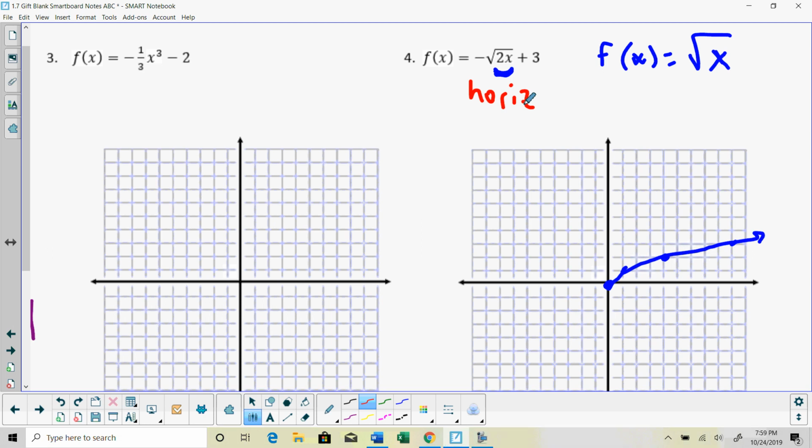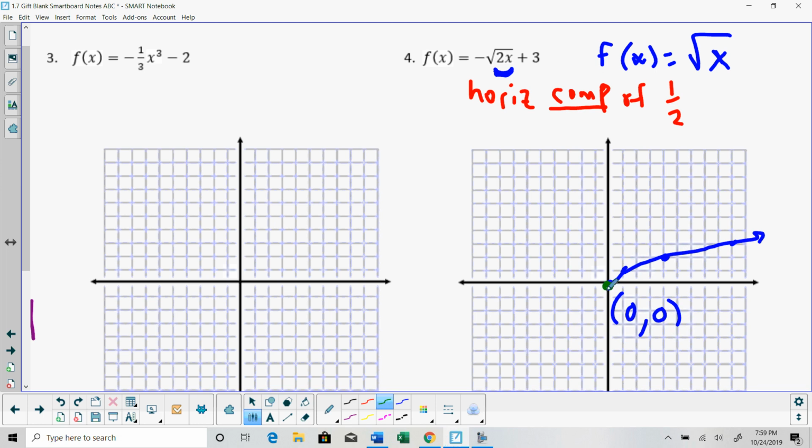If it's a horizontal stretch or compression, we really need the reciprocal of the 2. So it's going to be a horizontal something of 1/2. And because that last number is less than 1, that means it's going to be a horizontal compression of 1/2. In order to graph a horizontal compression of 1/2, all of the x coordinates need to get multiplied by 1/2. So we had 0, 0, but if I multiply that x by 1/2, I'm still at 0, 0. So that's still right here.